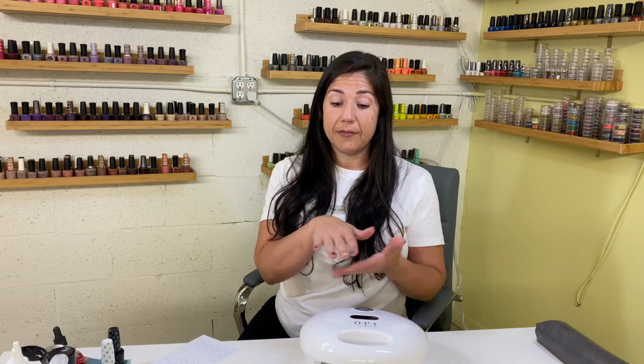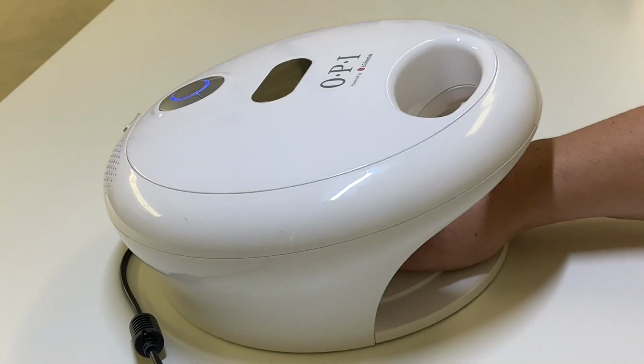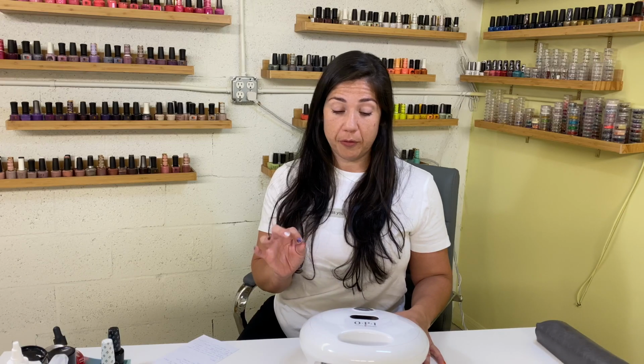The light bar in there is super sensitive. My client will be in there kind of adjusting or wiggling a little bit, and even though the hand's not moving out, it's just fingers wiggling, sometimes the light will turn off or blink and restart. So I love that it's sensitive, but I don't love that it's hypersensitive because it's a little bit of a pain in the butt. You just gotta make sure that your clients aren't really wiggling in there, let them know. So not a big deal, something we can work with.